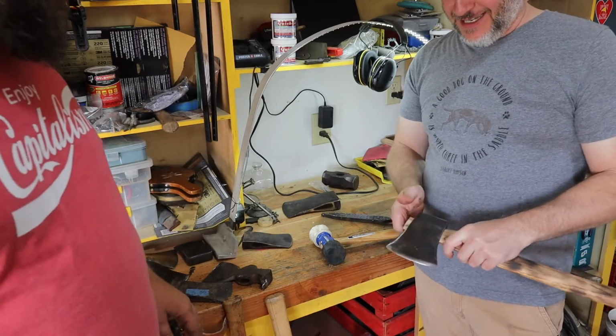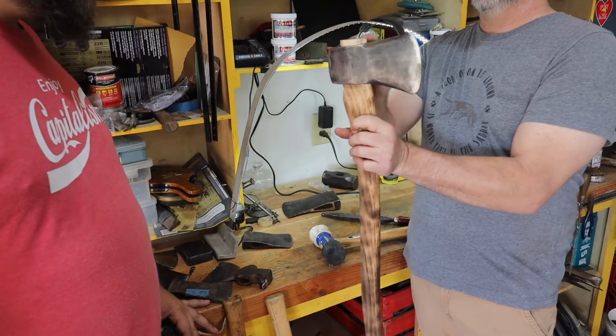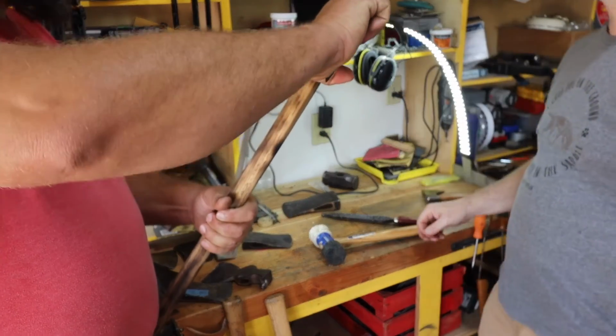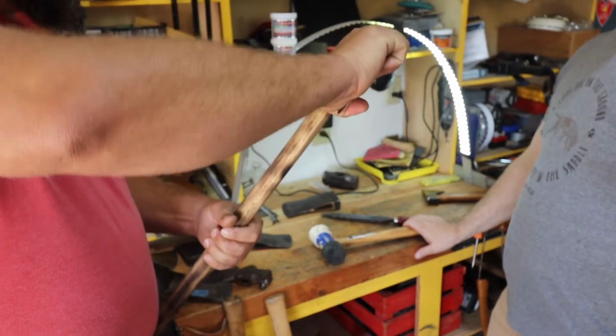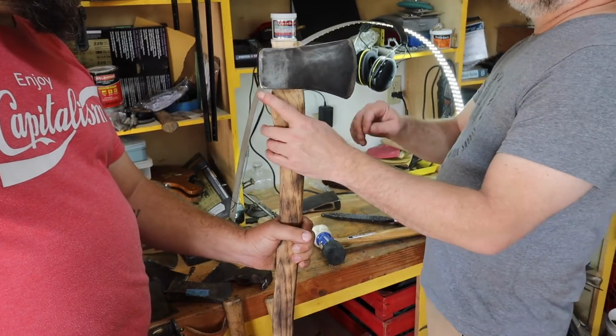No, so it's funny that it's just driving it right through, and you can tell if you look right there, see how much it drove it down. Yeah. And so now it's actually tight on there. Yeah, it's tight now. Okay. So what's the next thing that needs to be done?